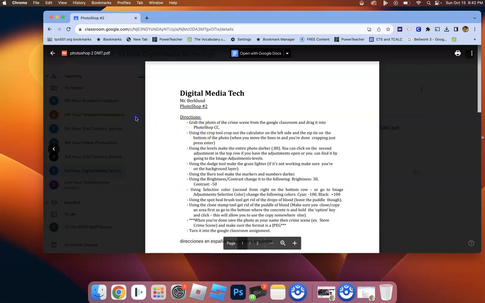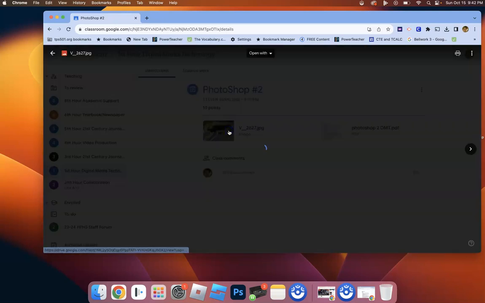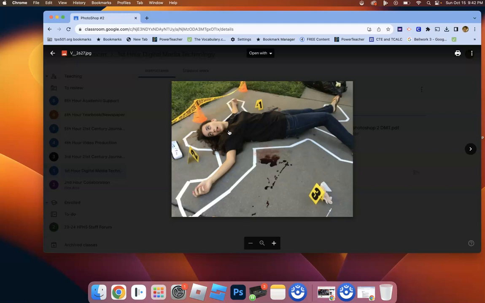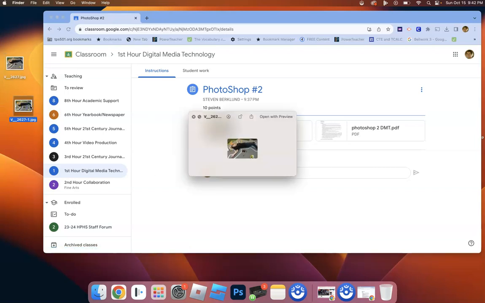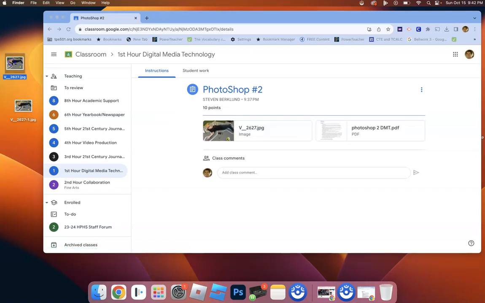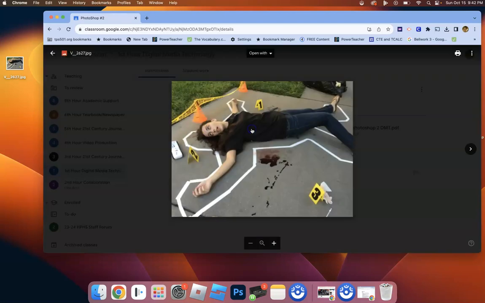Okay, so first thing we're going to do is click on the photo. You have to open the photo first. This is very important. Click on the photo first and then drag it to the desktop. You have to open it first. Otherwise, if you just drag it over, look how crappy that looks, right? You're going to get like a half-inch version of it compared to a 5-inch version. So make sure you grab the version that is high resolution by opening it first and dragging it over.